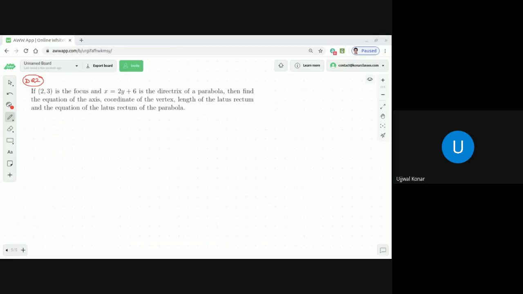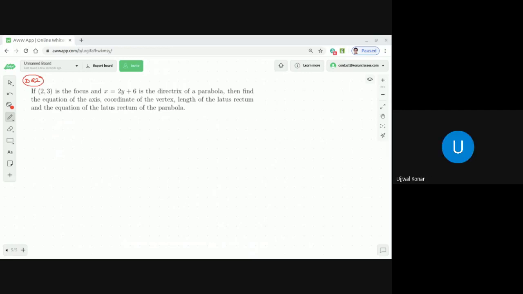So we can have a discussion. In the same manner, you can let me know what you found out. Find what is the equation of the axis. So 2x + y - 8. 2x + y - 8. Okay. Looks like it is not correct. So a small mistake has happened.